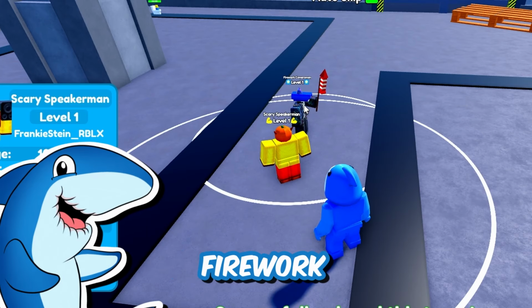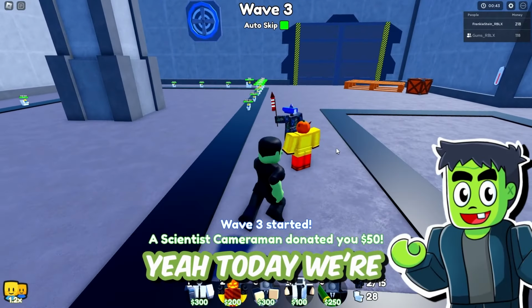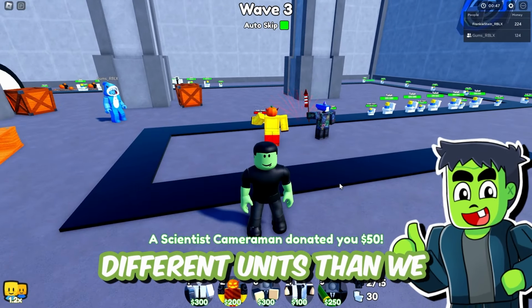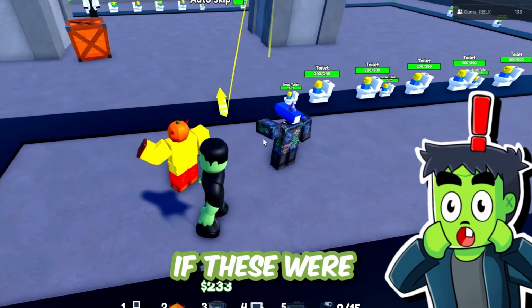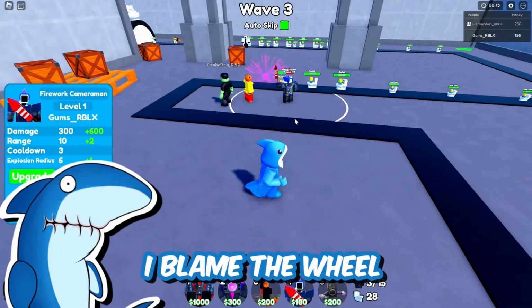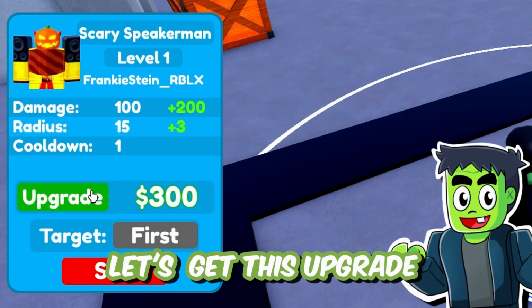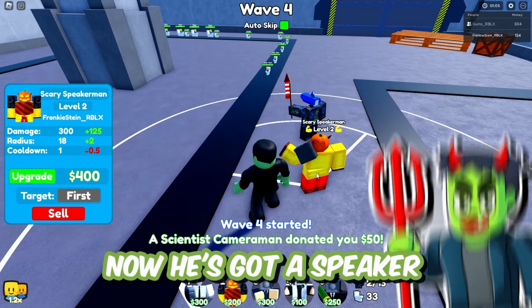You can do it with my firework cameraman by his side. Yeah, today we're switching it up with the units. If you haven't noticed, we're using some pretty different units than we usually use. Let's see if these were the right choices. I blame the wheel if we lose. The wheel could have gave us an easier map than this. Get this upgrade, and there we go. Now he's got a speaker.